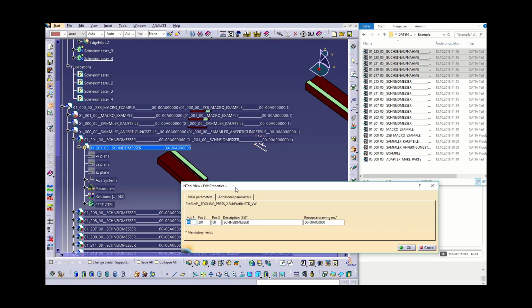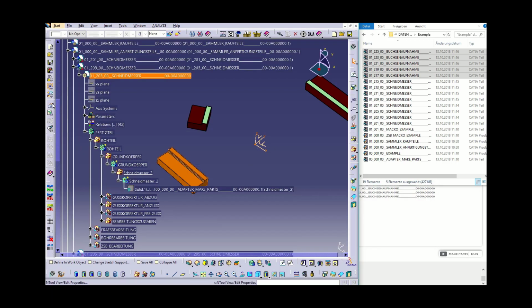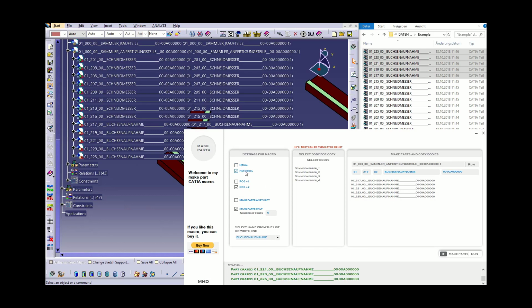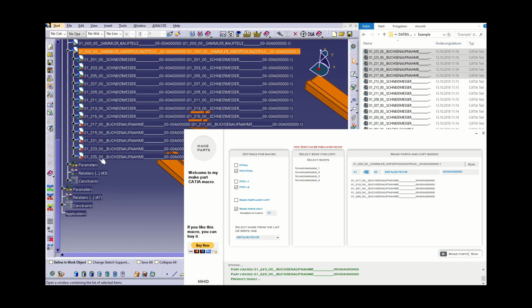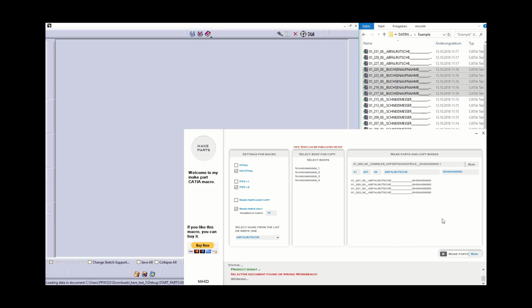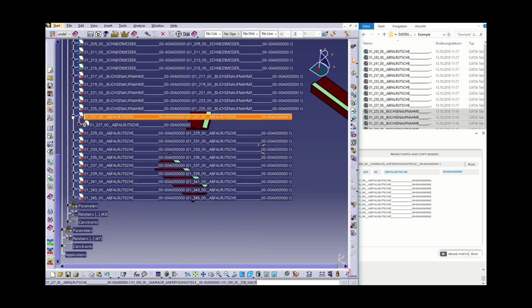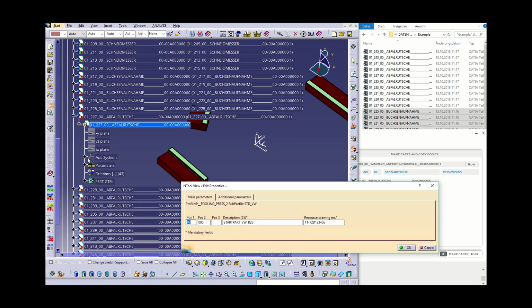Let's check the tool parameters for the part. As you can see, all is set as it should be. All this was with the tool option, but you can do it also without, but you will not get the tool option for the part. All other settings are the same. If you check the tool options, you can see it as well.